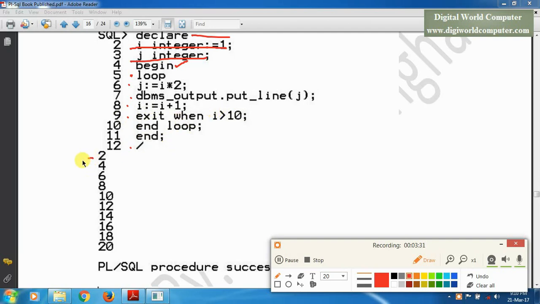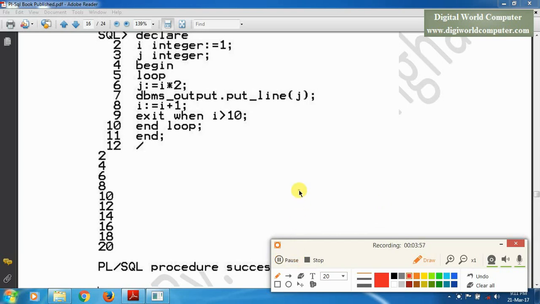It is iterated from 2 to 20. It means it runs 10 times, and at I greater than 10 it exits. Here you can see the basic concept of the basic loop.